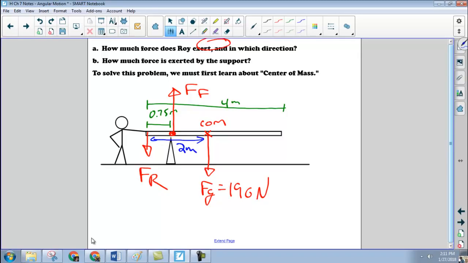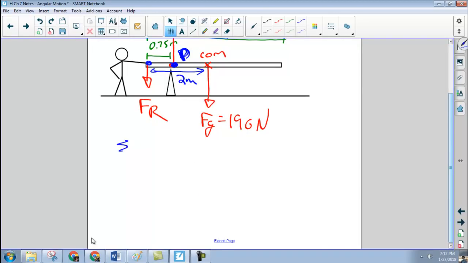So because we've got two unknown forces, we're going to start with net torque. So we're going to pick a pivot point. Probably the most common sense point to pick our pivot point would be where the fulcrum is, but remember, there are only two good choices here. You can either pick your pivot point to be where Roy's force is, or you can pick your pivot point to be where the fulcrum is. And like I say, I'm guessing that for most of you, your intuition is going to want to make this the pivot point. So we'll do that. So our pivot point is going to be where the fulcrum is. So here we go.